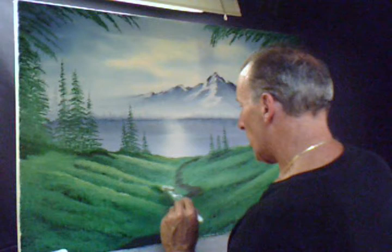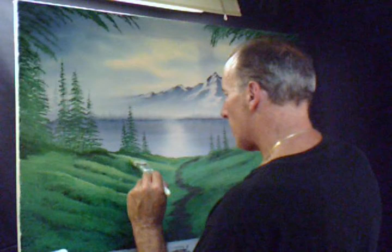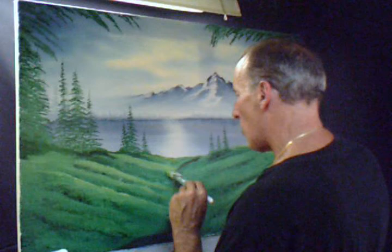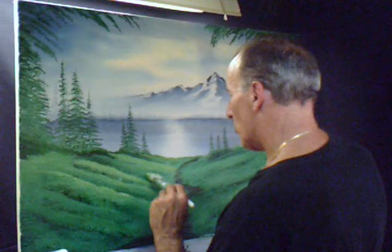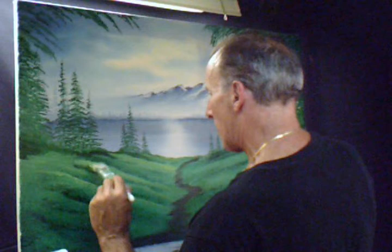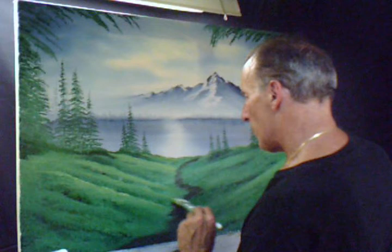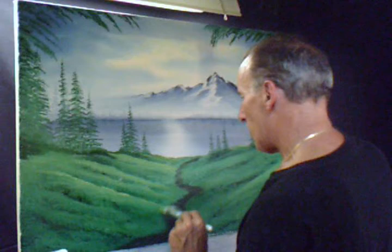I don't know, this is a tough one. I'm just about getting done. Want to add some more color. Some more yellowish. Maybe it comes right down there. Maybe that comes right there. Just back and forth. Maybe that peeked right down into the trail. That comes right down. Comes right down over the trail.